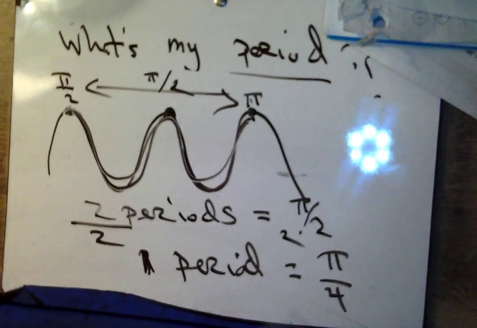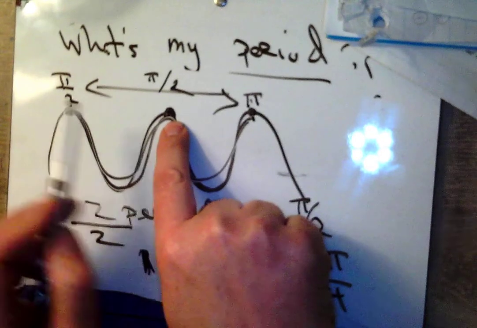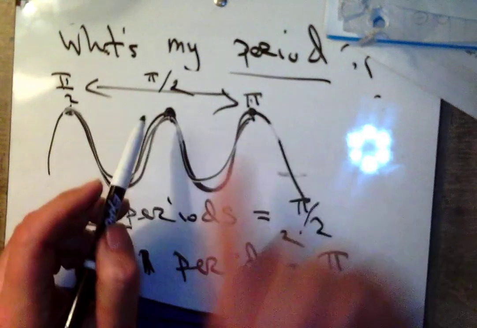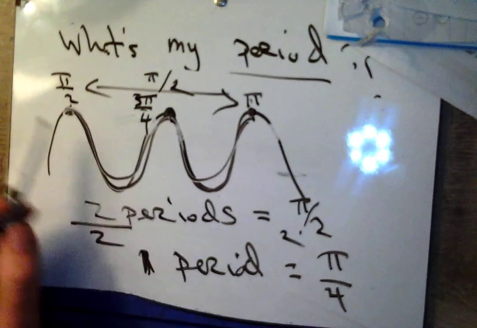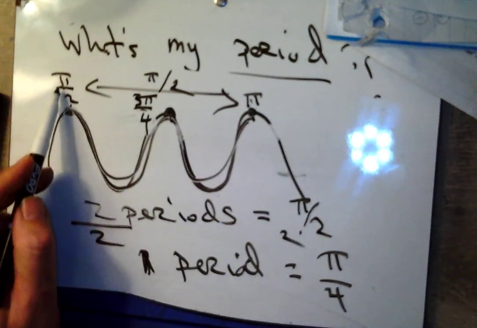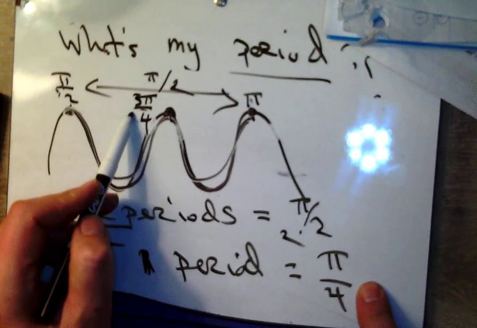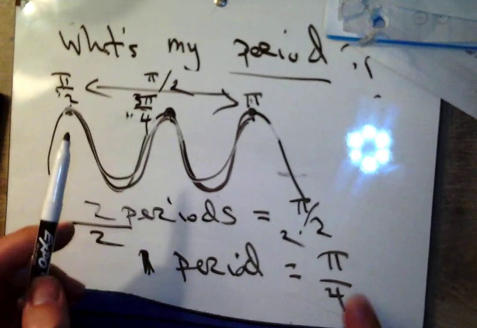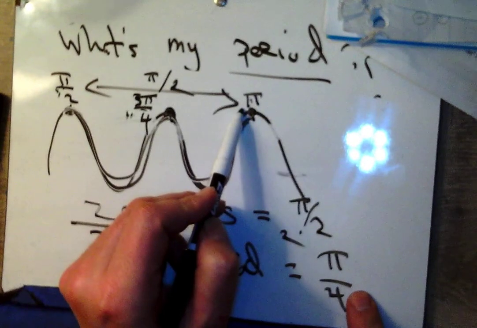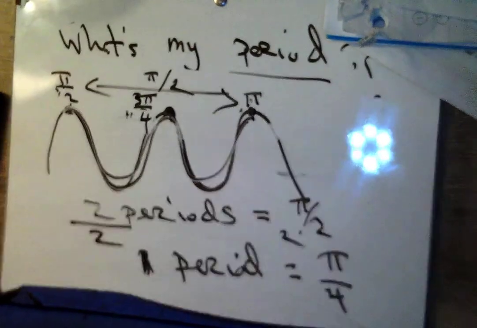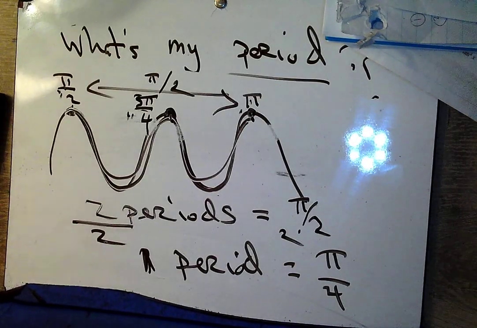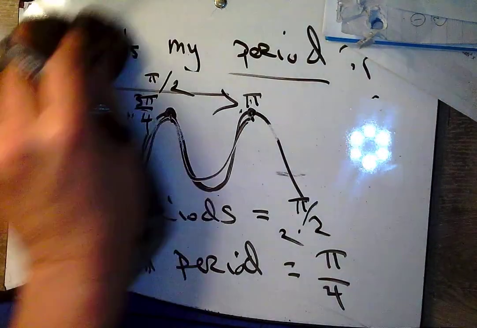Okay? The distance from here to here is pi over 4. The distance from here to here is pi over 4. So if I make this 3 pi over 4, 2 pi over 4 plus 1 pi over 4, 3 pi over 4. 3 pi over 4 plus 1 pi over 4 gives me 4 pi over 4, or pi. There it is. Okay? Can you focus that a little more? It's a little better, yes. Okay. So, yeah, when we get back to word problems, please, you're going to need that information.